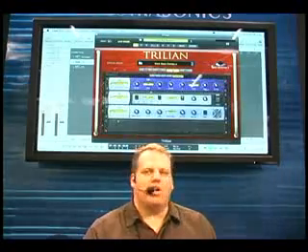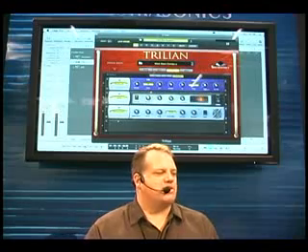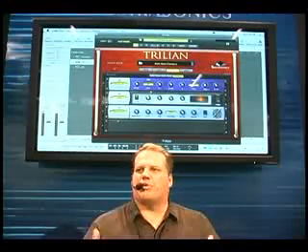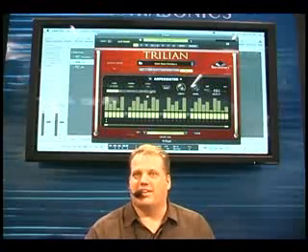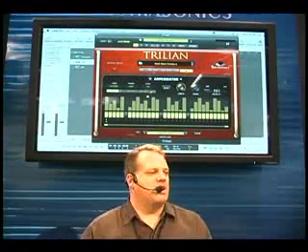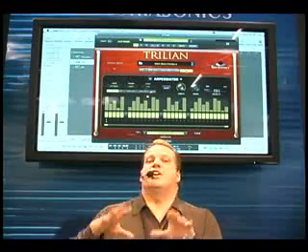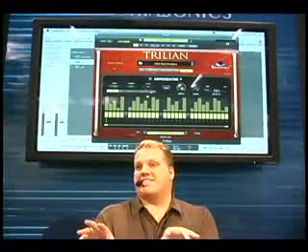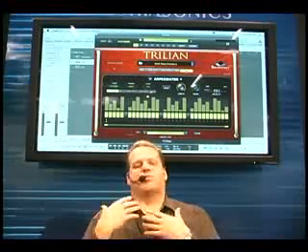You also have all of the effects from Omnisphere. So you have all the amp modeling, you've got compression, EQ, all of that kind of stuff. You also have the arpeggiator from Omnisphere, so you can use the arpeggiator to create bass lines. You can lock those bass lines to Stylus RMX. You can groove lock them. And so it's really, really powerful.